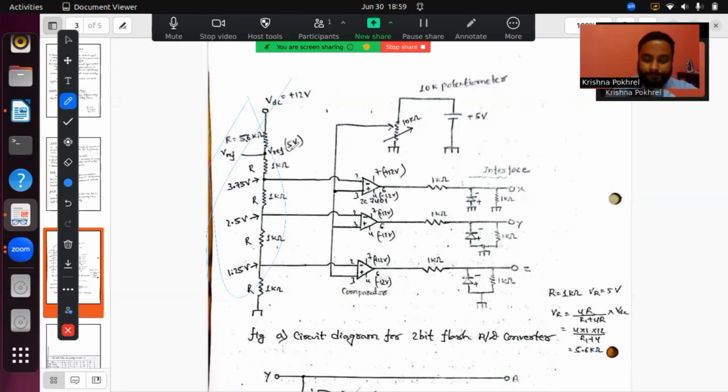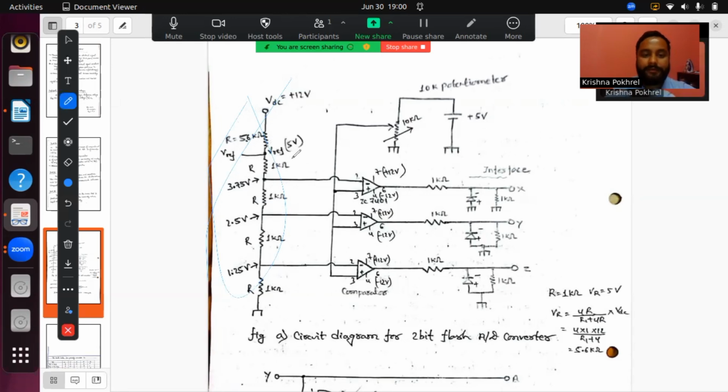I would like to explain how we created the 5.6 kilo ohm. We have created 5.6 kilo ohm by taking any two resistors in parallel, maybe two resistors of 10 kilo ohm. If we take a 10 kilo ohm resistor and put another in parallel, then we will get a 5.6 kilo ohm resistor value, such that if we use all the other parts as 1 kilo ohm, then we will get here the reference voltage of 5 volt.